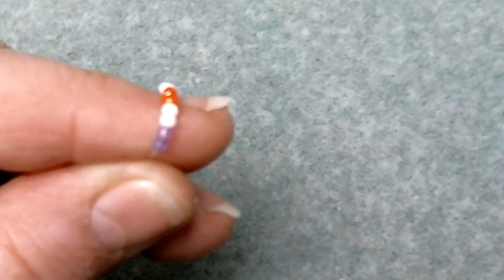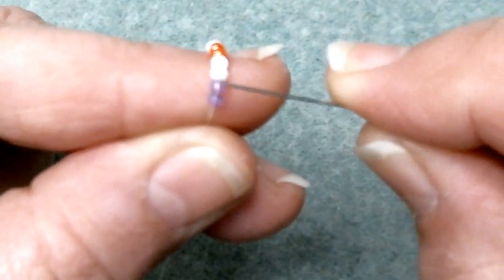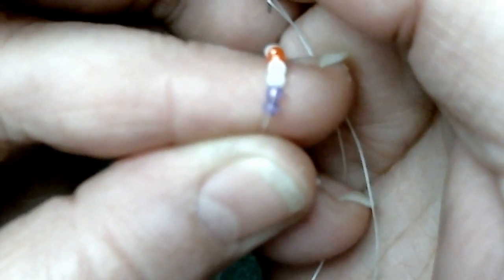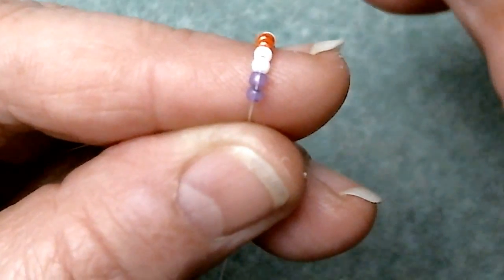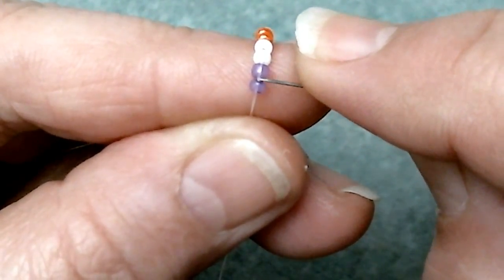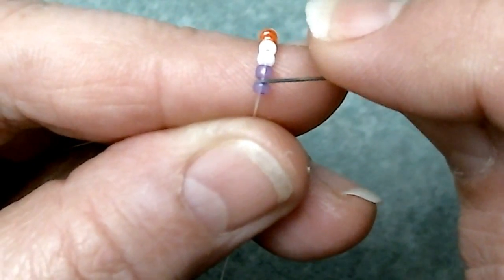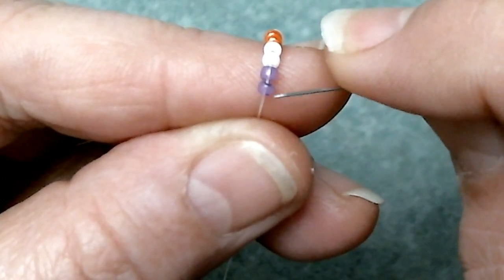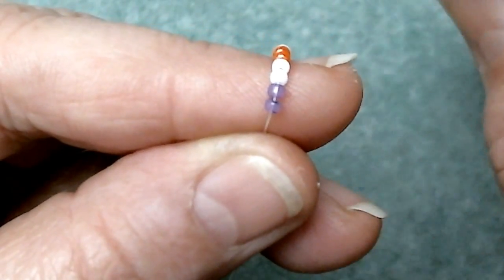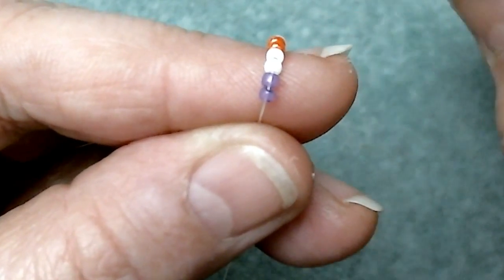So with this one, my next row in this case is a white. So my first one on square stitch, what a square stitch is, you're going to come down 1 bead, put another bead on, and then circle back around and back up again. Now I'm going to teach you slightly, I'm going to do that method, but in a way that I don't have to do a final pass. If you've done square stitch before, you don't have to do a final pass all the way back down again and back.